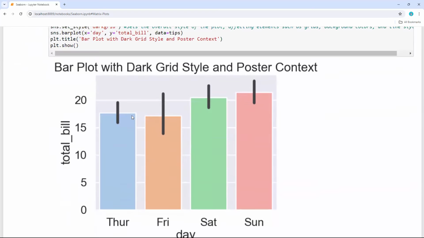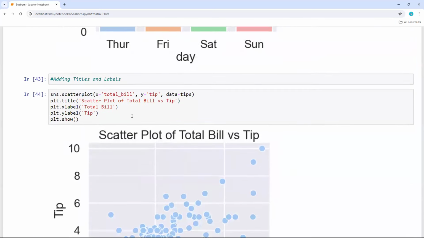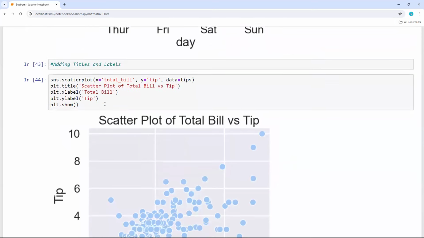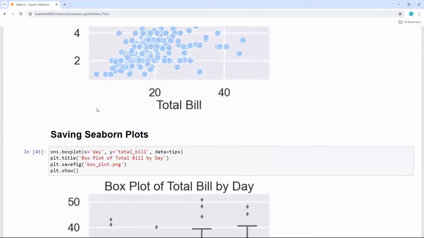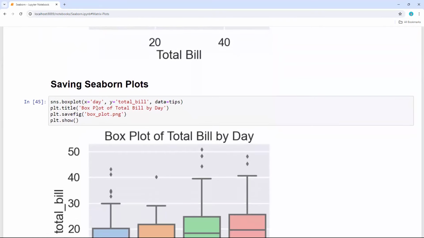If you wanted a different style and different context, you can do that as well, and do some customizations. And this is normal. If I wanted to add some titles and labels, plt dot title, plt dot xlabel, ylabel, we should name it. And if I wanted to save the graph, the visualization image, we can do that as well.